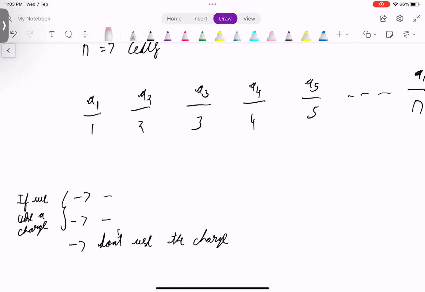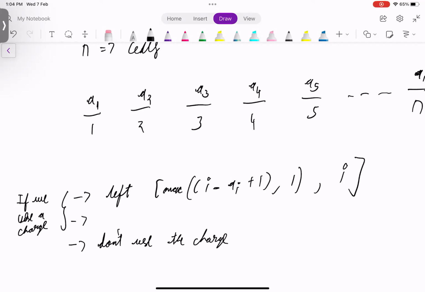So firstly, we can either use the charge or not. If we use the charge, then we can use it towards the left or towards the right. So let's say we are using the charge towards the left. Then it will paint the range from maximum of i minus a of i plus 1 and 1, to i inclusive.